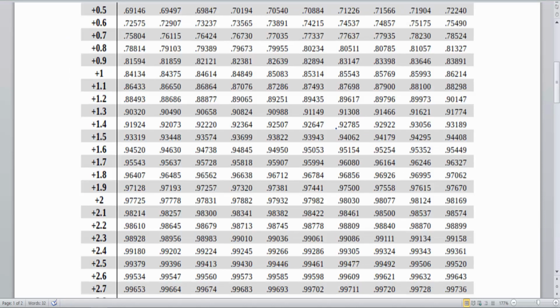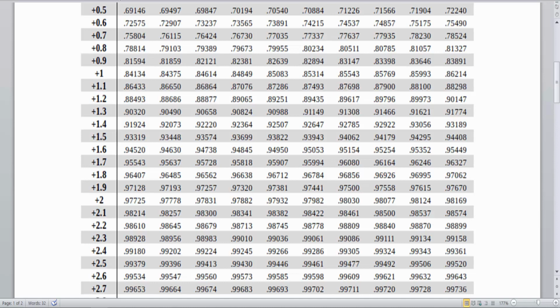So I'm going to go to my chart. I'm going to look up 97500. Now this one is great because it's right here on the chart. No guessing between two numbers. So this is 1.96.